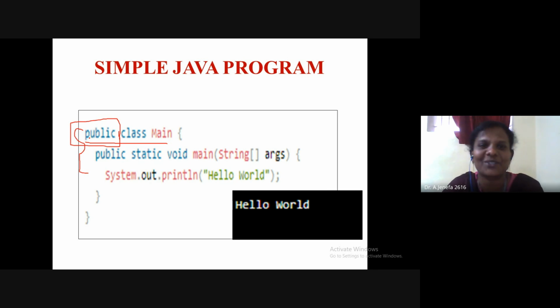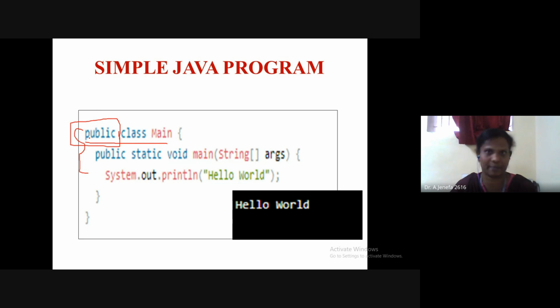So normally all the classes will be declared with the keyword public. What is the meaning of public? Giving access permission to all. So anyone who executes this class can get the output. If it is defined with some other access specifiers, none of them can run this program. Meaning only the authenticated user can be allowed to execute this code. So public is giving access permission to all. So normally all the classes in a Java program will be defined with the keyword public. So public class, followed by the class name.